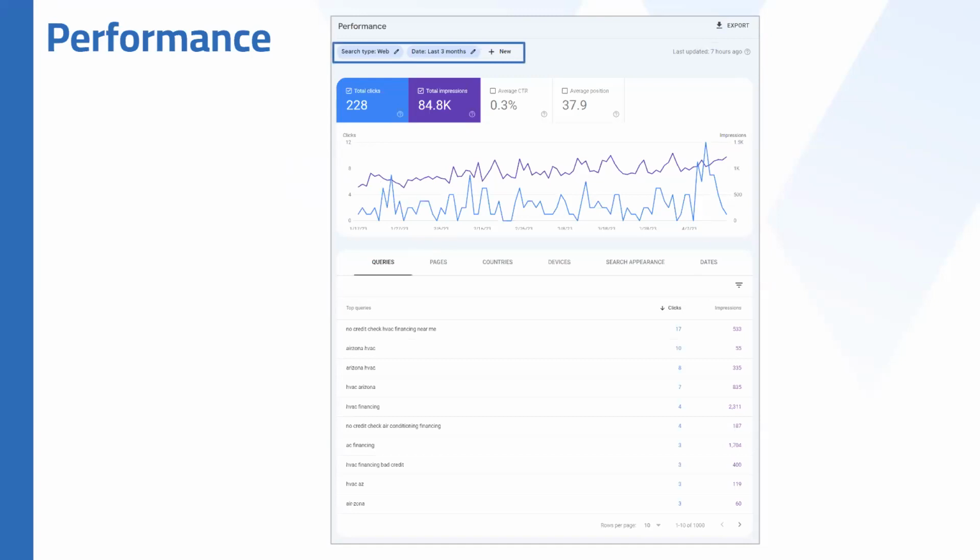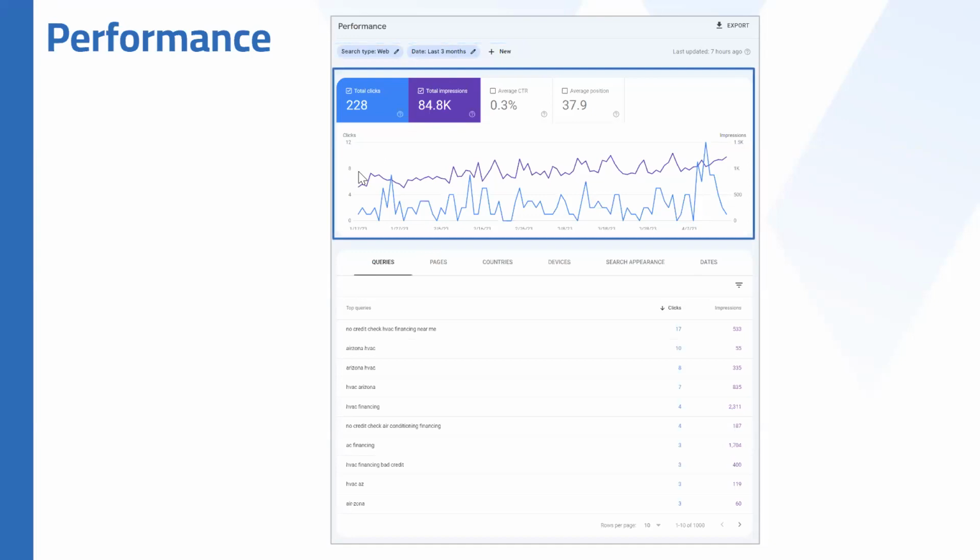This section above the graph is where the filters live. There are several others. We see two, search type and date. We're going to spend time on this in a few minutes when we work inside Search Console, and I'll share more about those. Really powerful, really important. But they let you narrow your focus for what you want to see on this page. Below that, you see a graph of whichever metrics are clicked on. There are 4 metrics here: clicks, impressions, average CTR, click-through rate, and average position or rank. Whatever is highlighted will show up on that chart.